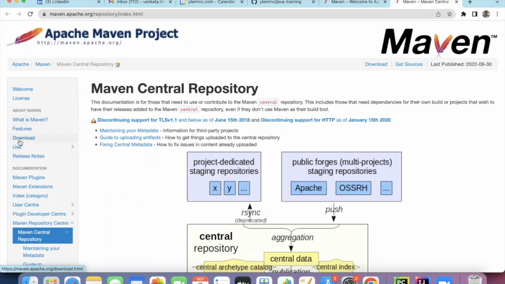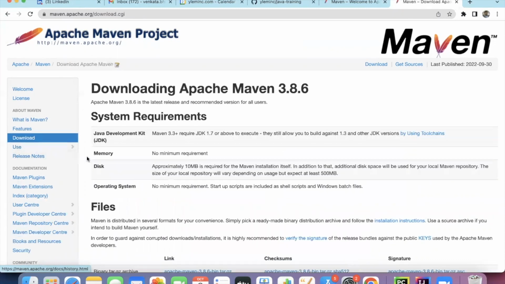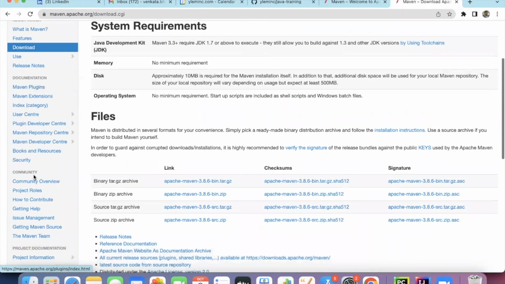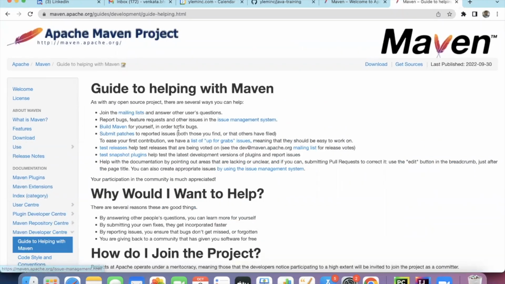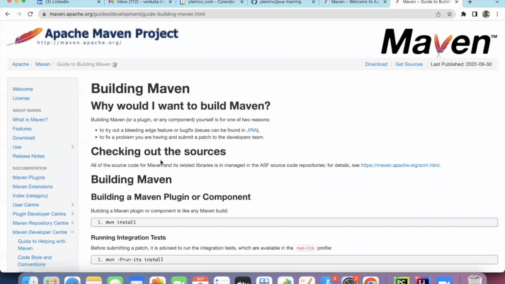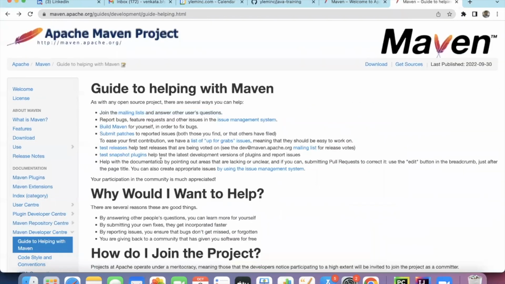If you go here, you can collaborate and contribute. You can join the mailing list, and if there is any issue they can send it to you on the list. This is what builds Maven. Okay.